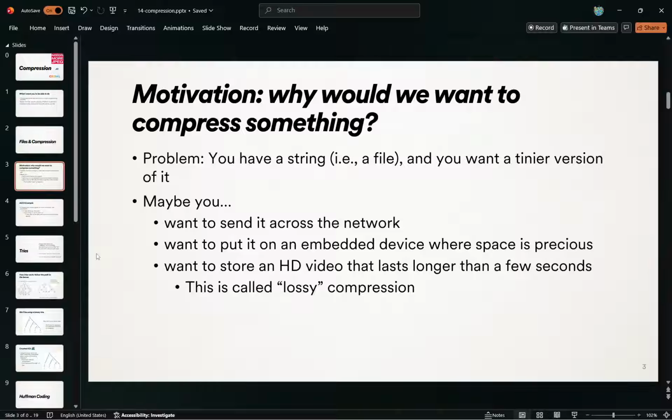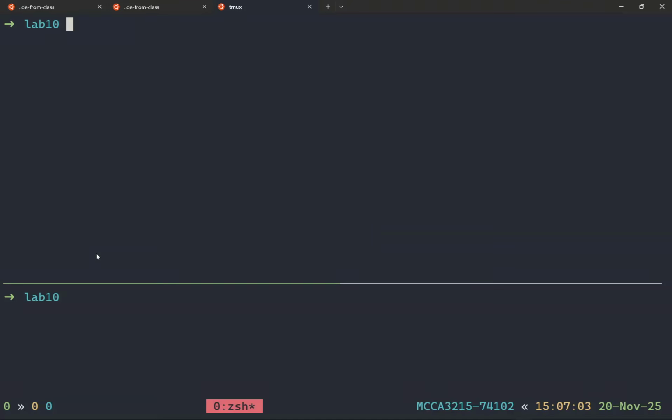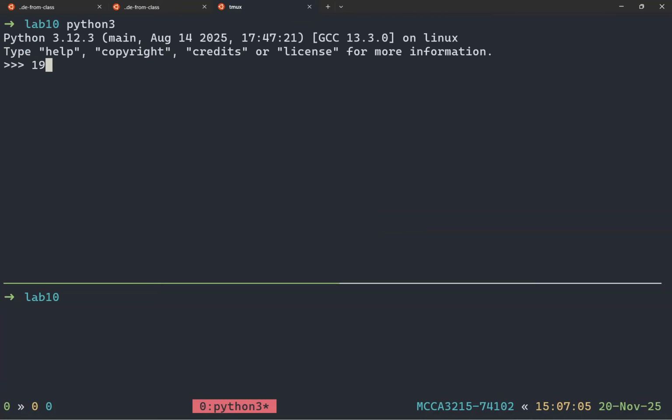And then what if you want to store high-definition video that you can actually watch? Because just think about it. HD video is 1920 by 1080, right? So think about how many pixels are involved. 1920 by 1080. Let's do some math. 1920 by 1080 per frame of the image, so it's that many pixels. Let's pretend that each pixel is a byte. That'll make it easy for us.